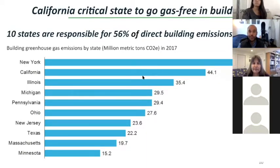California is home to 1 in 8 people in this country and is the 5th largest economy in the entire world. And so the policies and practices that we adopt here have a major ripple effect in other states and other countries, and the leadership role that we can play can't be understated. So next slide.